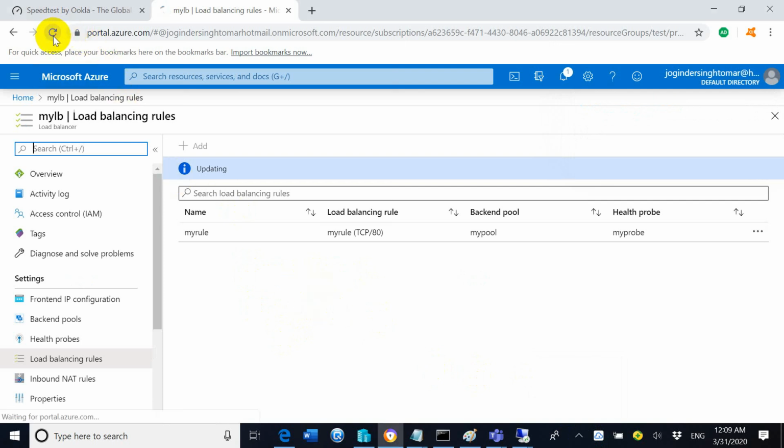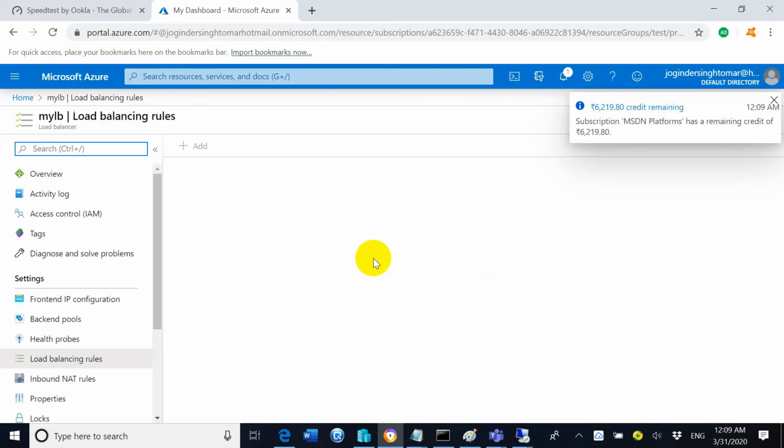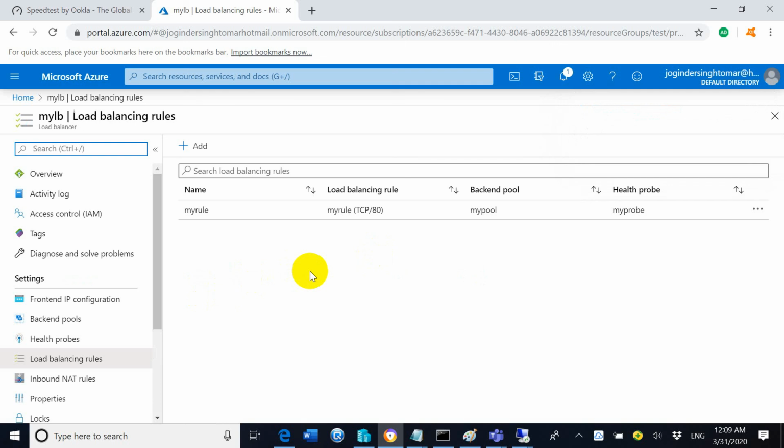Now let's refresh the web page of the portal. Now the update status has gone. So now I hope everything is done from my side. Now let us do the testing of the network load balancing cluster in Azure.